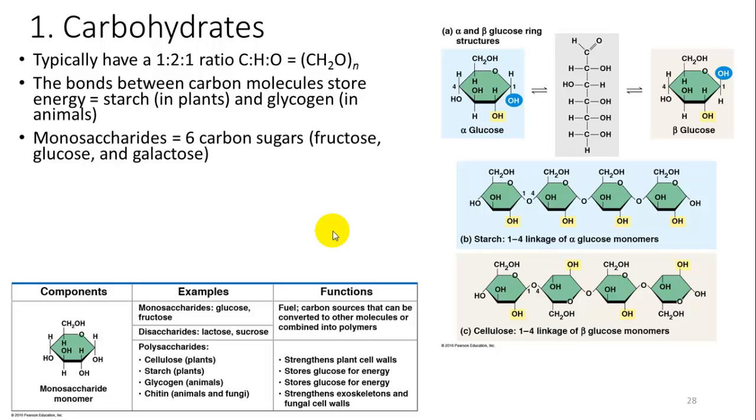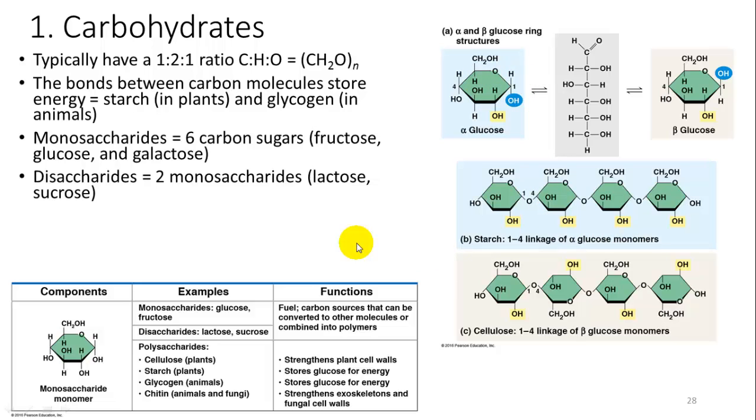These carbohydrates are made of, one example of carbohydrates are sugars. There are 3 different types of monosaccharides. That means they are one sugar by themselves. So you have fructose, glucose, galactose. There are more than this, but these are the 6 carbon ones. Okay? And here's an example of glucose here. It has 6 carbons, makes a ring structure.